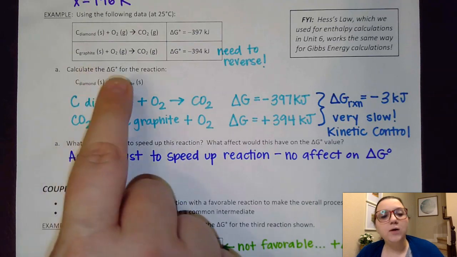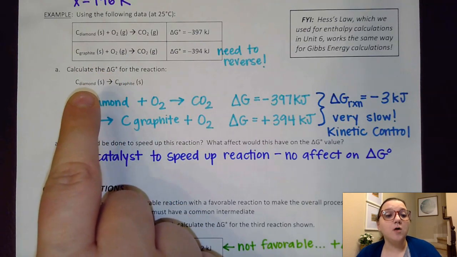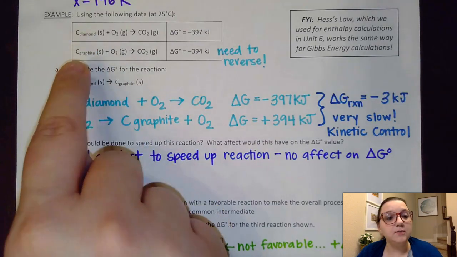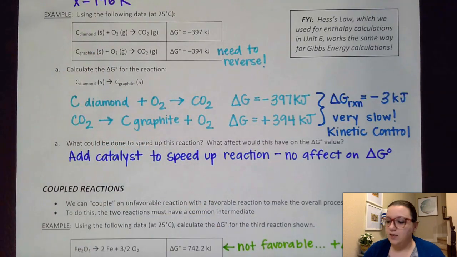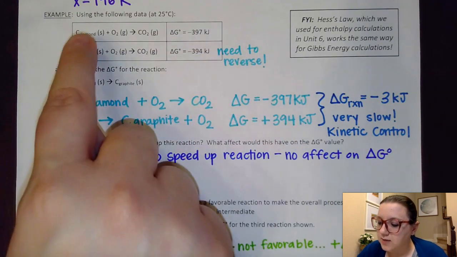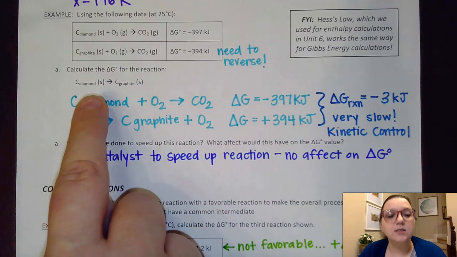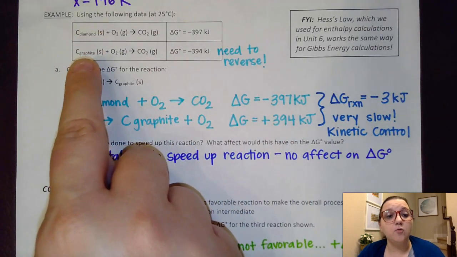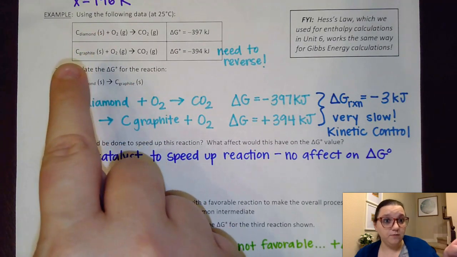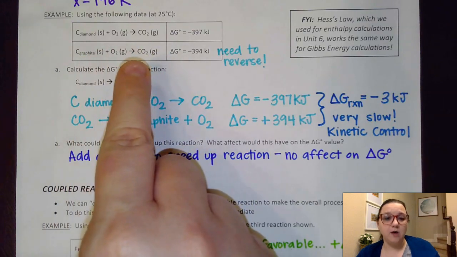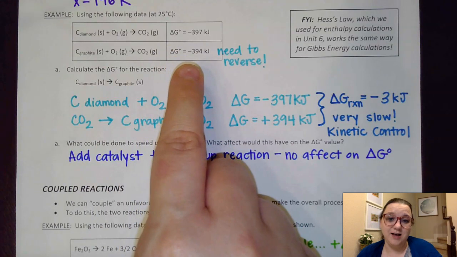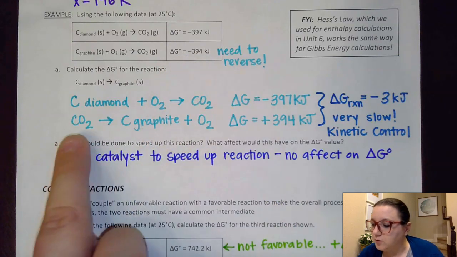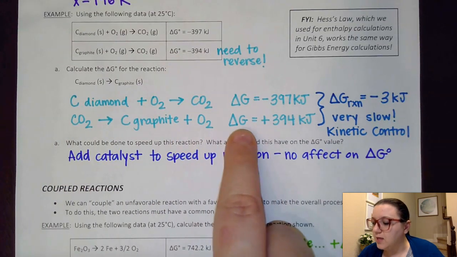So with that said, what we want to do here is calculate the Gibbs energy change for carbon as a diamond to change into carbon graphite. And so they gave us equations up here that had diamond and graphite involved, and they gave us those delta G values. However, the diamond is on the correct side of the equation to where I want it, and so I just rewrote that equation here with the delta G value. But I noticed that the second equation, the graphite, is on the wrong side. Now, it does have the correct coefficient in front of it, but I'm going to need to flip that equation around. And remember, when I flipped heat values, I changed the sign on it. Well, we're going to do the same thing with the delta G value because, again, it's just an energy amount. So in flipping that equation around, that would end up flipping the sign on the delta G.